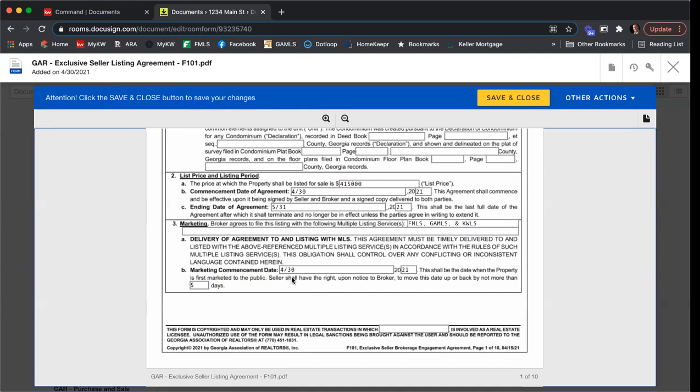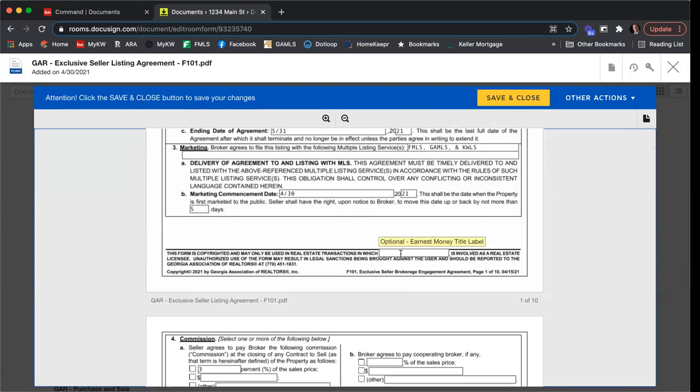So within 5 days of April 30th, I will get this property listed on FMLS. I'm going to fill in my name here, that this form is used for Nicholas Core. If you don't fill in your name here, not a huge deal, because DocuSign will automatically add your name down here in the bottom left-hand corner. And Lynn has confirmed that is plenty to make the document legally binding.